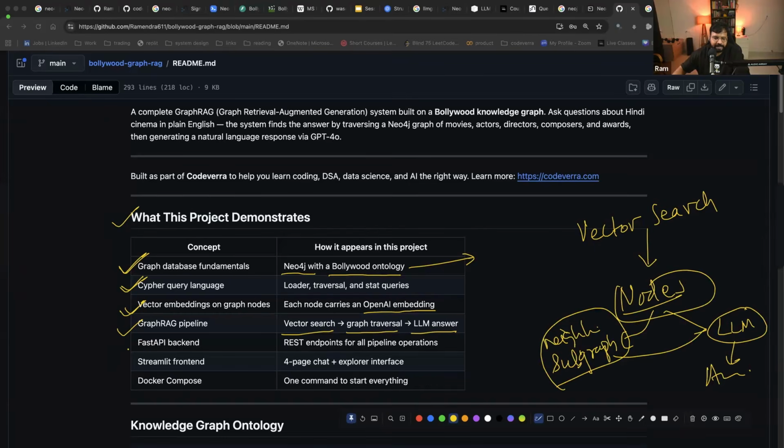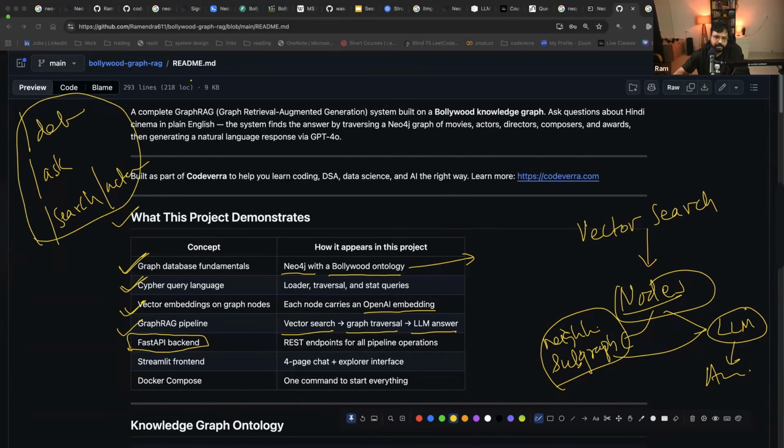And then all of this will be exposed using a FastAPI backend. So we will create a FastAPI backend. In that backend, we will have some endpoints like ask a question, search for an actor, search for a movie, or details of a movie, something like that. So you can have different endpoints, and once you have these endpoints, then you can create a UI front end out of it. If you are good with UI, or if you have a friend who is a front end developer, you can ask him to create a nice website using JavaScript and CSS and everything. But I don't know anything about that, so I am using poor man's UI, which is Streamlit.